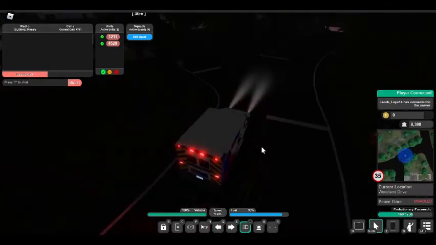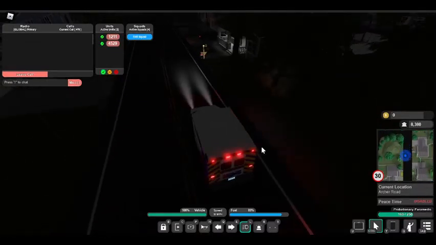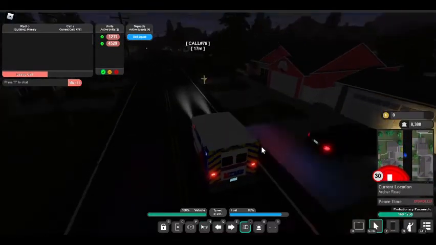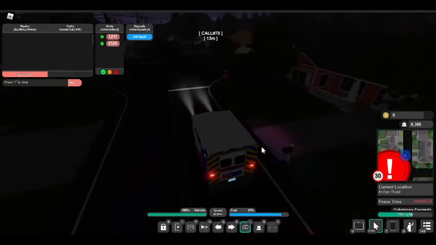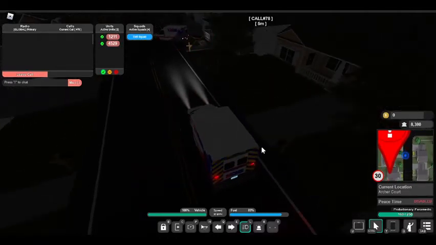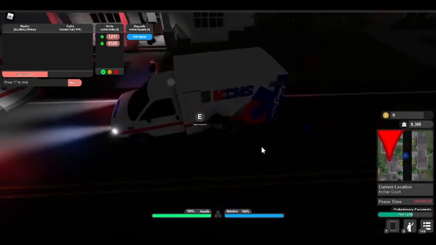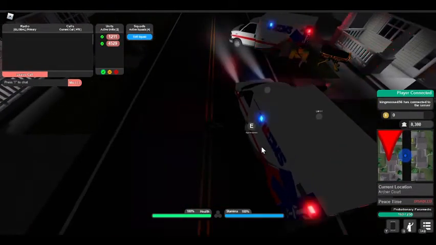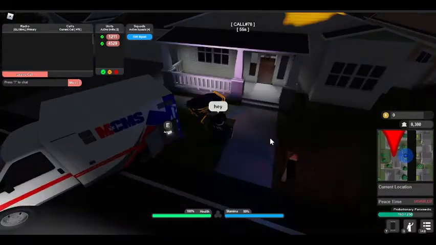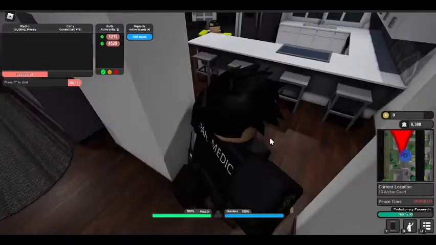So somebody, I believe, fell? Here they are. So you could throw another siren. Turn the siren off. Hey, where'd he go? Is it in here? Yeah, okay.